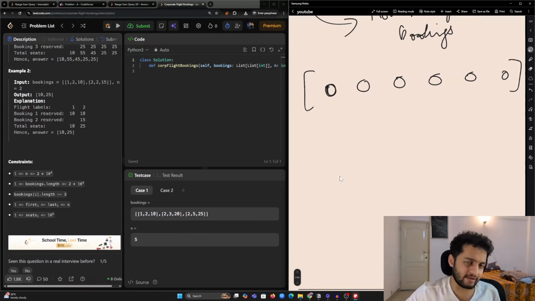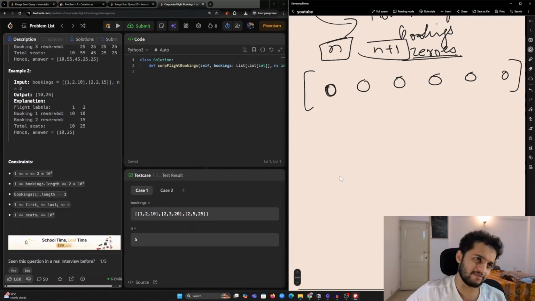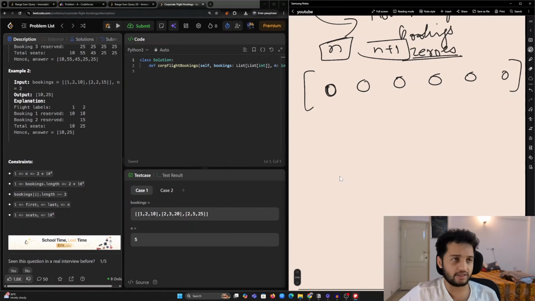This is just to make the implementation easier. So if there are n flights, I will be initializing n plus 1 zeros. This is a very simple detail which can make the implementation easier. It's not necessary to do this.